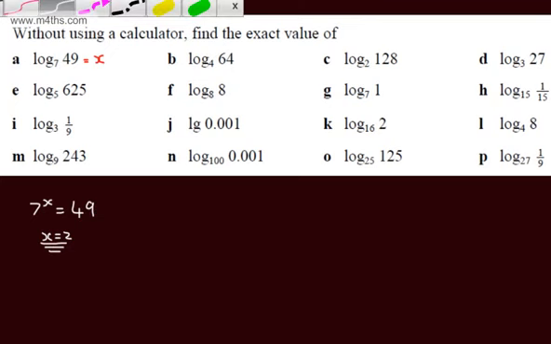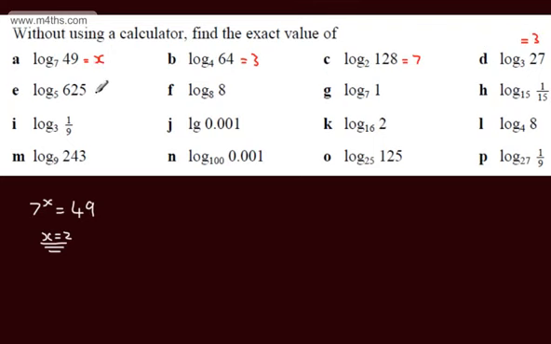What power is 4 raised by to get 64? Well, the answer is 3. This is the log. That now is the power the base 4 is raised by to get 64. This one right here, 2 to the power of 7 gives us 1/8. The next one right here, what power is 3 raised by to get 27? The answer is positive 3. 5 to the power of 4 is 625, so log to the base 5 of 625 is 4.